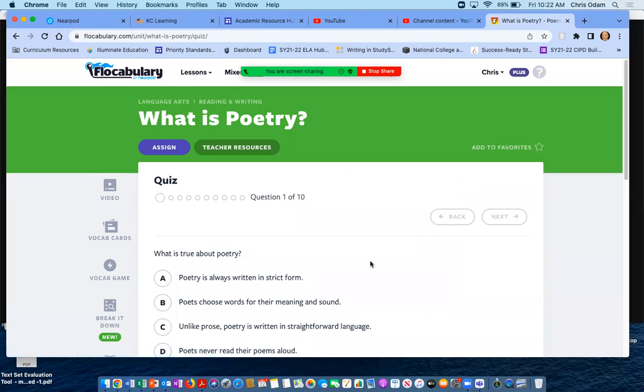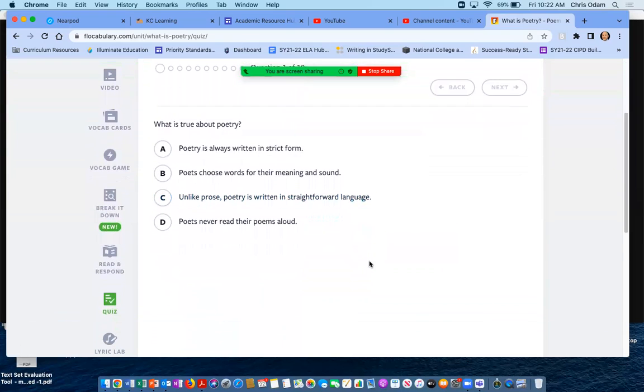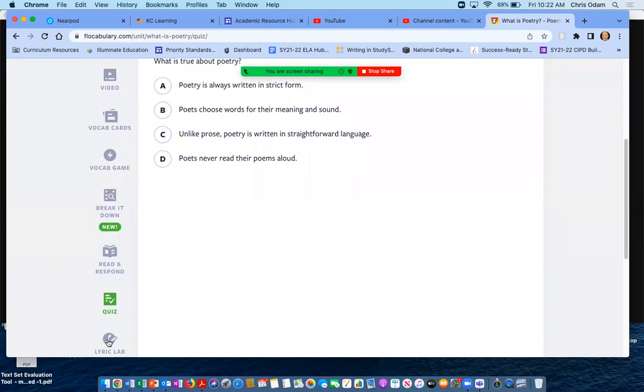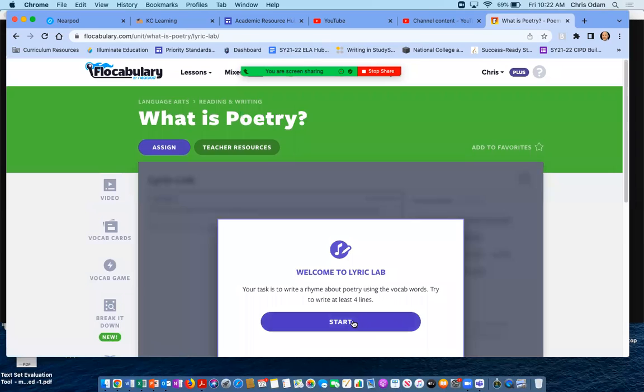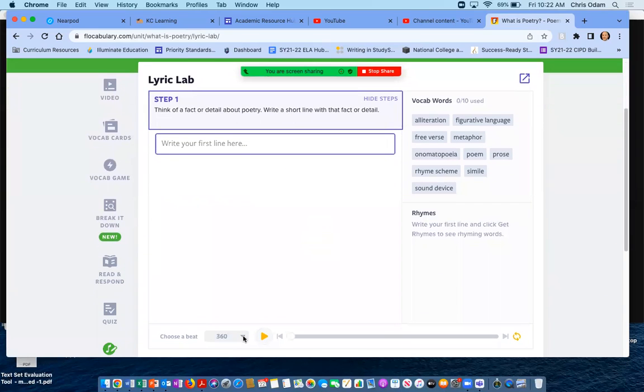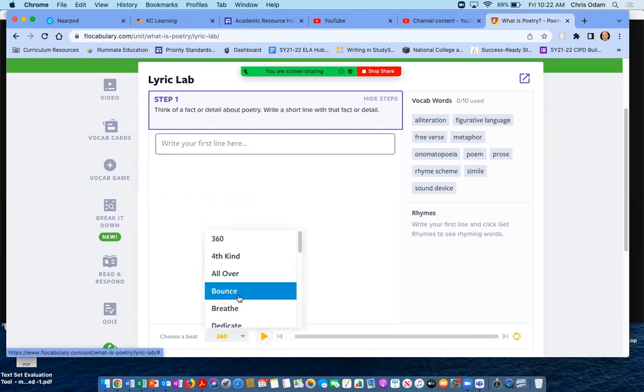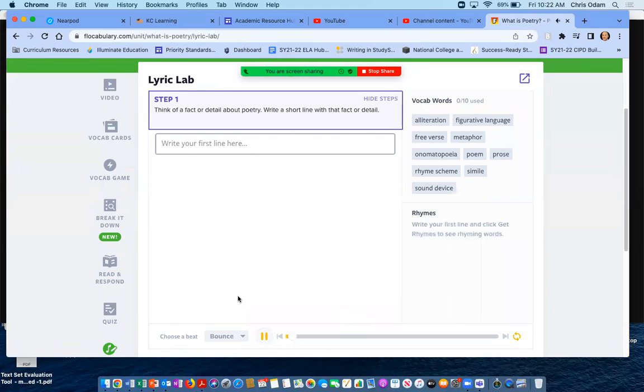Then to finish it all up, we have a quiz in this lesson. And then I think the coolest thing ever, this lyric lab. So I'll just model this for you a little bit. I'm going to come down here and choose a beat. And I'm going to choose, let's just start with the first one, and we'll bounce. But oh boy, it's getting kind of exciting and interesting and different than I thought class was going to be today. If I was in my own class and I heard this started happening, I'd be kind of excited, and I'd wonder, like, what are the kids around me going to do with this?